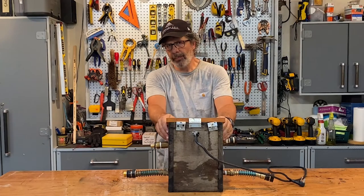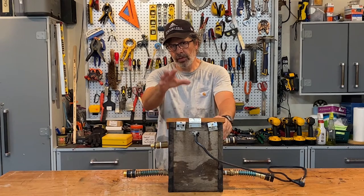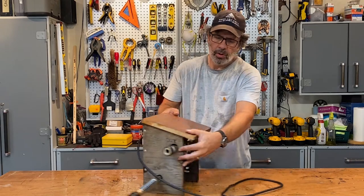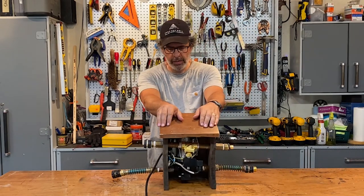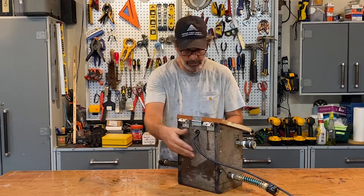So here's the assembled pump housing. I just made this out of pressure treated wood just to keep the elements from raining down on top of this, somewhat protected. But I also want to keep it open because the pump can give off some heat when it runs for a long time. So I want to have some airflow in there as well. It's just a basic pump housing.